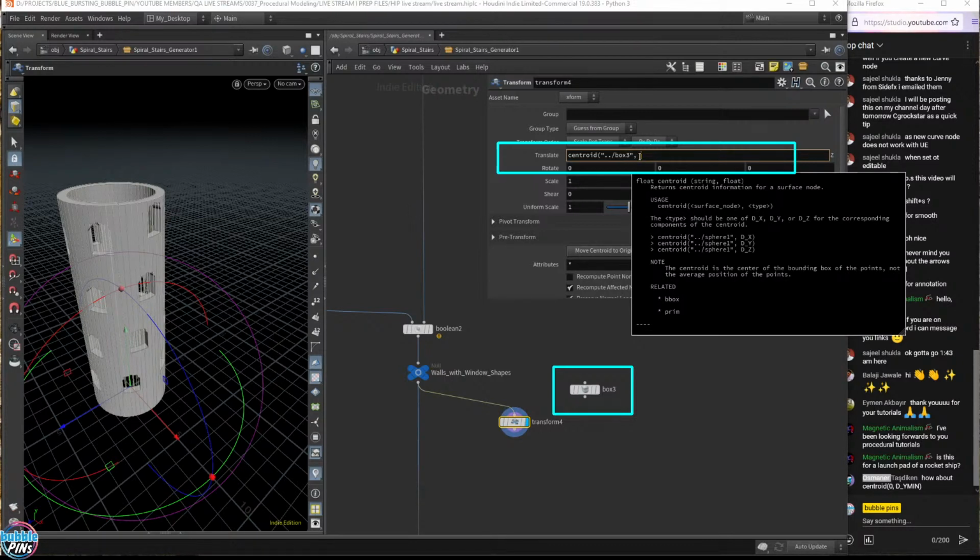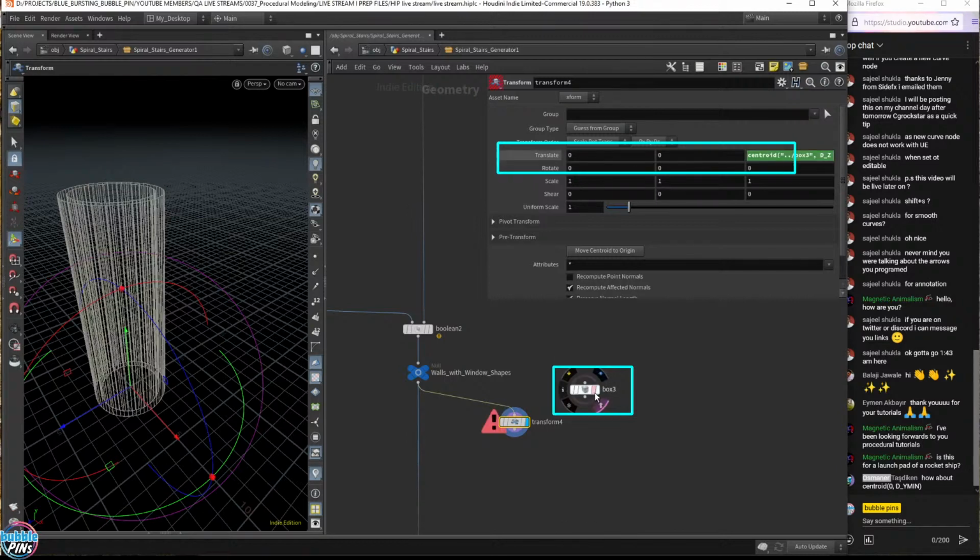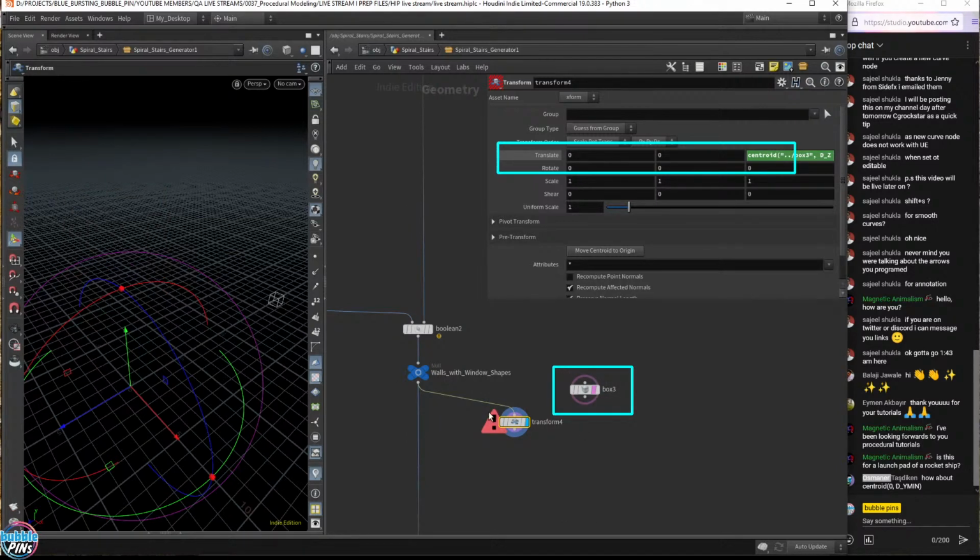And what is the center point that I want? I want the DZ center point of the Z axis. So I want you to look over here in the viewport. This widget is very helpful. This is the blue arrow, which is the Z axis. I want to move this spiral stairs over on the Z axis until we reach the box over here. So that's what I'm trying to do.